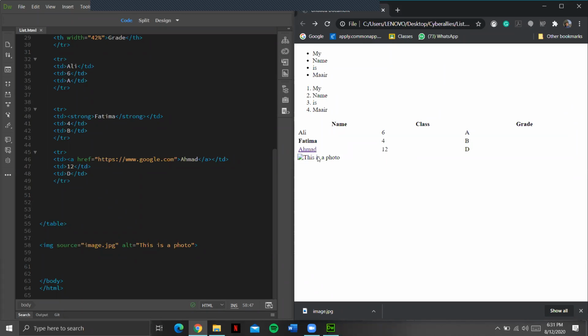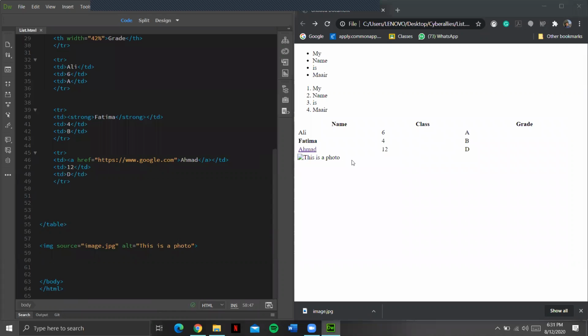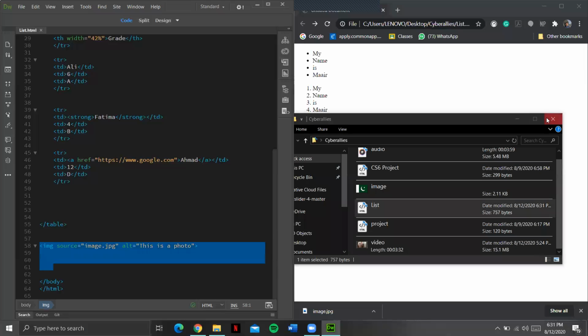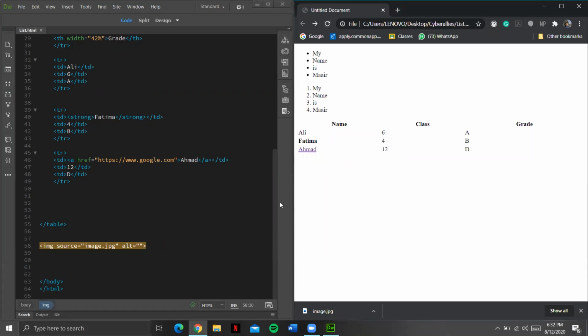Because Google has some issues loading images. I have no idea why. Here if you look in design, I don't really know why this happens. This has happened to me a lot of times. Online it will be absolutely fine. But basically, we've added an image here. This is the code for an image. You've defined your source, and the image isn't loaded. It hasn't loaded because of an issue with the browser, for example. And so this is the message you'll get. It will say this is a photo. If there's no alt text, say for example nothing, if this is empty, then nothing will show up.